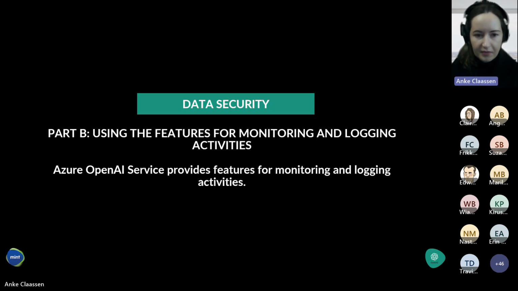We now turn to part B, namely using the features for monitoring and logging activities. So the functions that are available here include auditing of API calls and diagnostic logs, which can be used by companies to detect and investigate any security incidents, very important. Additionally, Azure OpenAI service also has built-in threat intelligence and machine learning-based anomaly detection to help you be proactive to identify and respond to potential security threats.